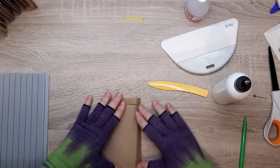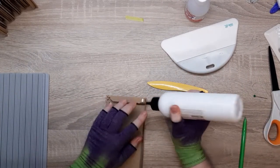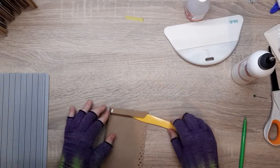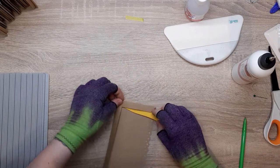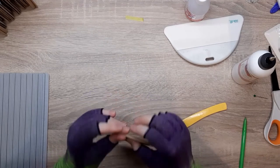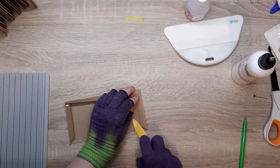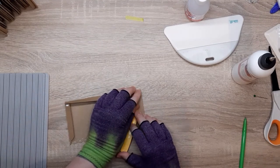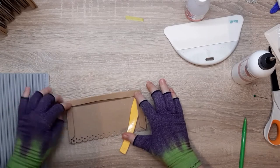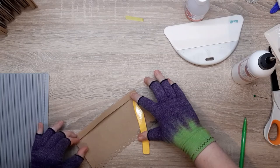And then I'm going to glue this corners first. So I'm going to put some glue here and here. And we're going to line up these pieces. Like so. Same on this side. Making sure that those line up.